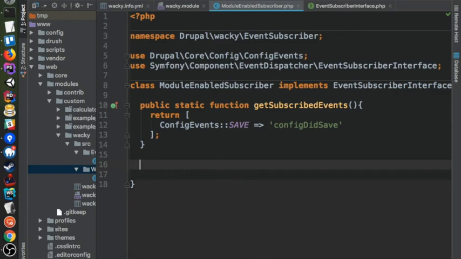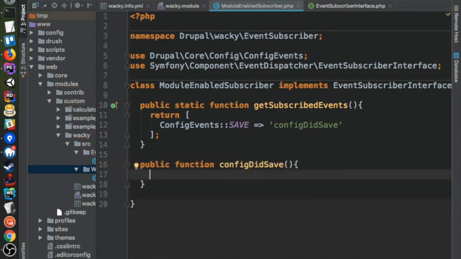So the last thing I need to do is write a function, probably public, called config did save. Whenever the config crud save event is dispatched, my subscriber will execute this method, which I totally made up. And I'm just going to use the messenger again because it's easy.